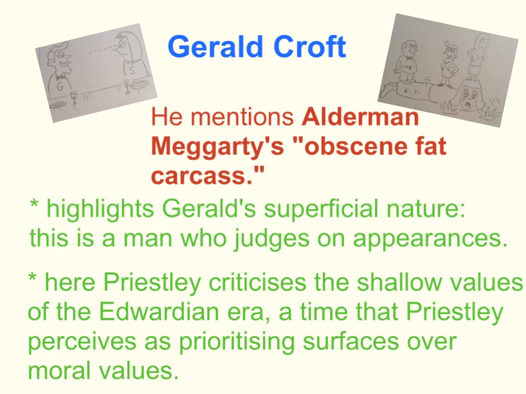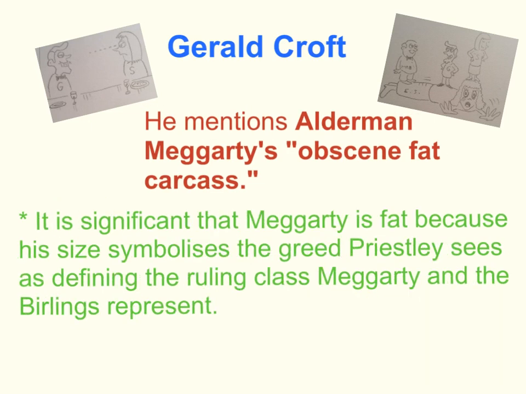Another interpretation we can pull out from this quote is that this is Priestley criticising the very shallow values of the Edwardian era. And this is a time that Priestley believed saw a prioritising by the upper class of surfaces and appearances over moral values. So surface over depth, style over substance. But we're not done there. No, sir, because I think we can squeeze out a final interpretation to really ram home to the examiner the idea that we are evaluating this piece of evidence.